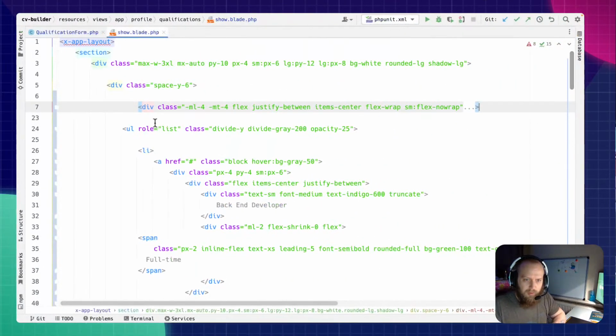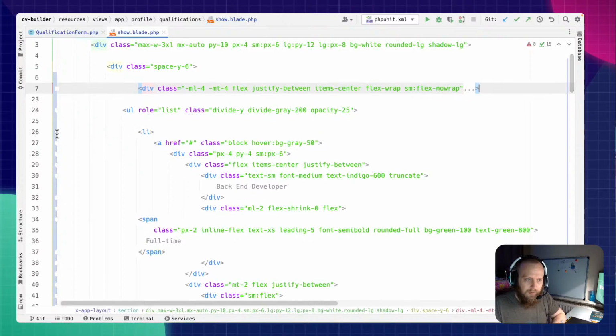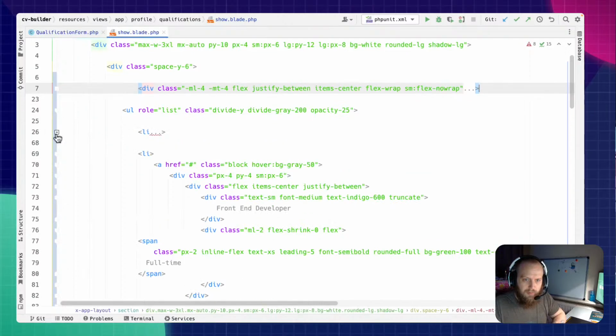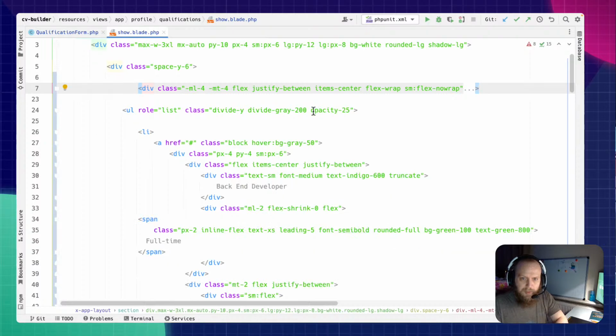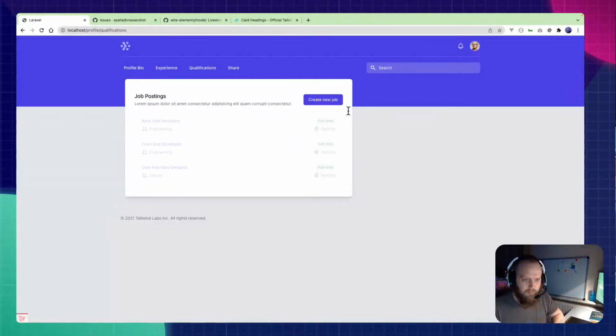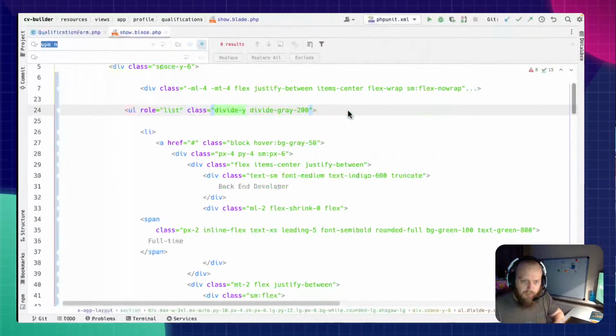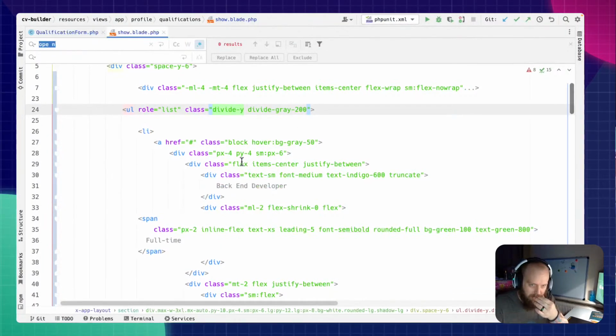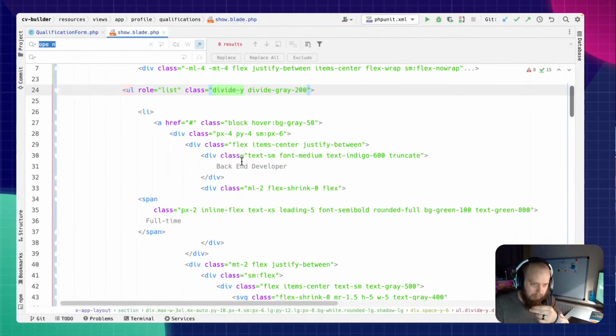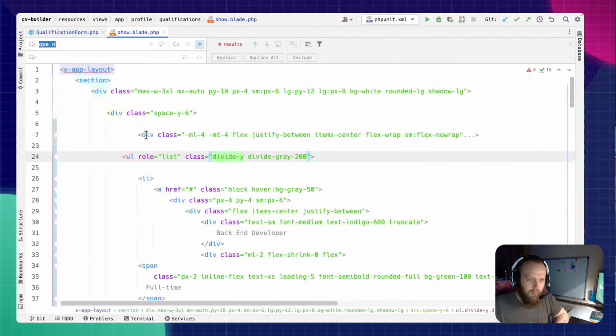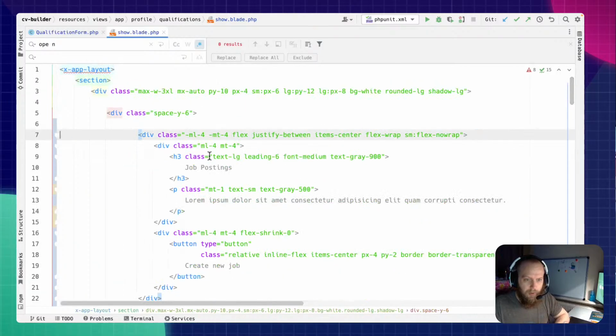Perfect. Then UL, opacity. Drop the opacity. See how it looks. And each one's got that PX PY stuff going on, which we'll worry about later. Cool, so we can start to think about opening a modal.